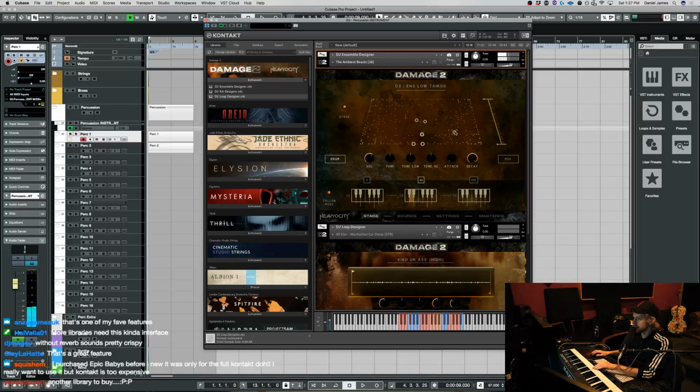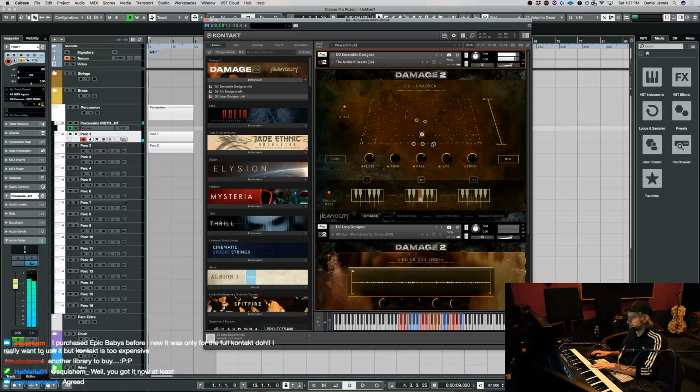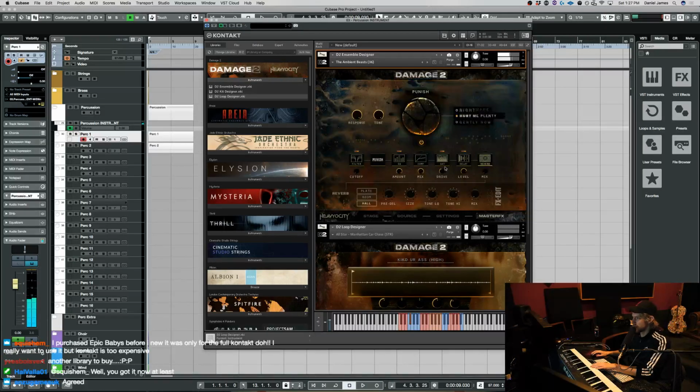So I'm convinced that this almost can't be reverb. I mean, it is, but it can't be. It sounds like the mic positions, like we're going between the mic positions. Love that so much. So we can come into the master effects. Let's say we don't like the saturation.